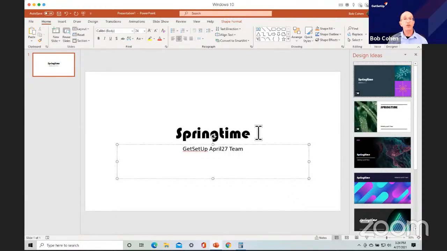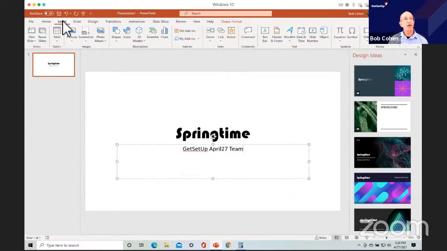Well, Microsoft has a tool called Insert in this menu. Okay, if I click on Insert, I have the ability to insert a lot of things. And by the way, if you want to get ahead of me, on the right-hand side is where you would insert video and audio if you're ever interested in doing that. But this is where you insert anything.